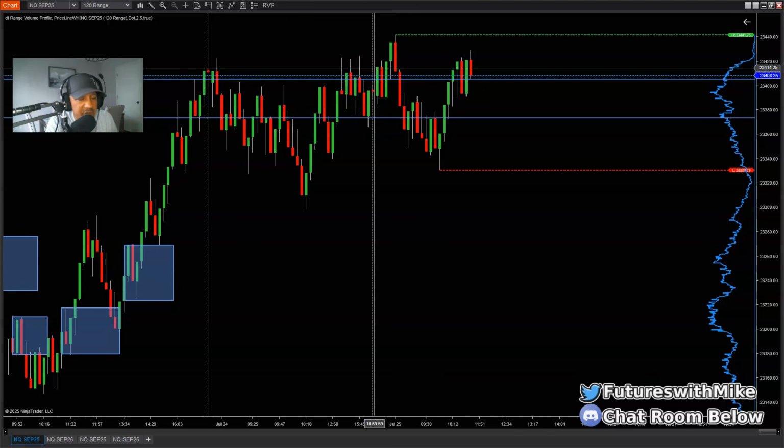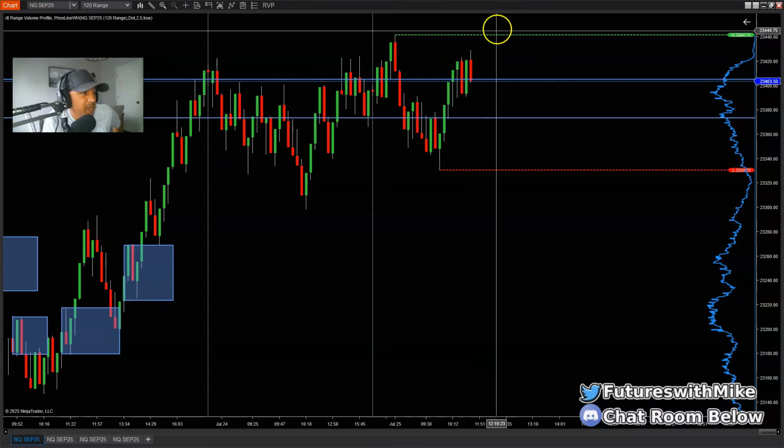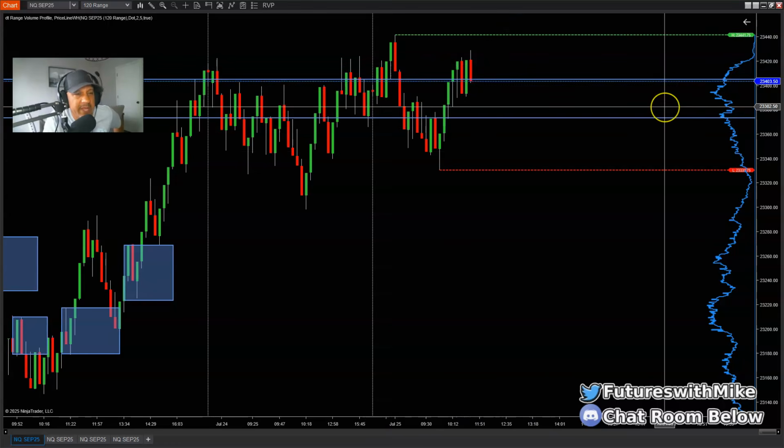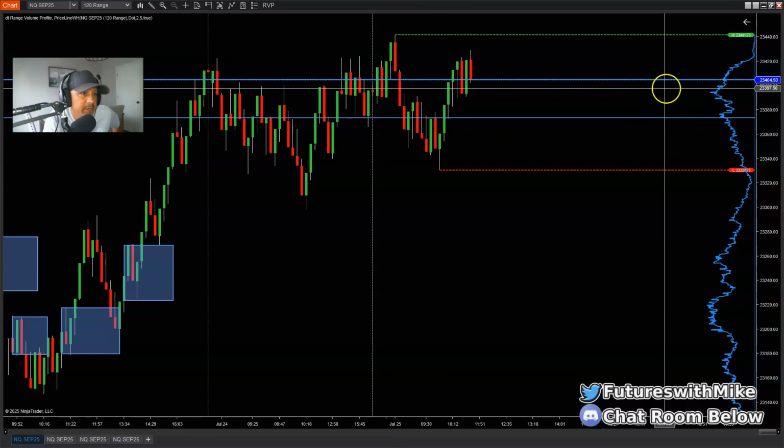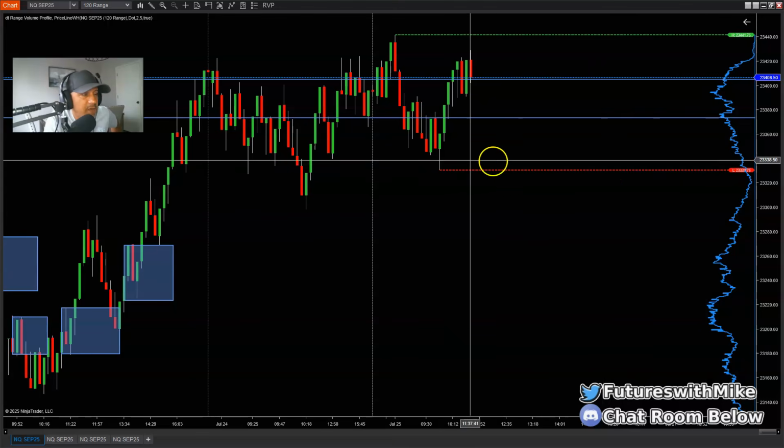But NinjaTrader offers a similar version of that as one of the indicators they have built into their program. But I believe you have to be leasing or own your license to be able to use the order flow suite package, which includes the volume profile suite. Again, it's similar to the one I use, but any volume profile that is compatible with NinjaTrader that you can import, as long as you maybe have a dynamic or a static version of it, will work just as fine. But I'm going to show you how I use a dynamic volume profile.